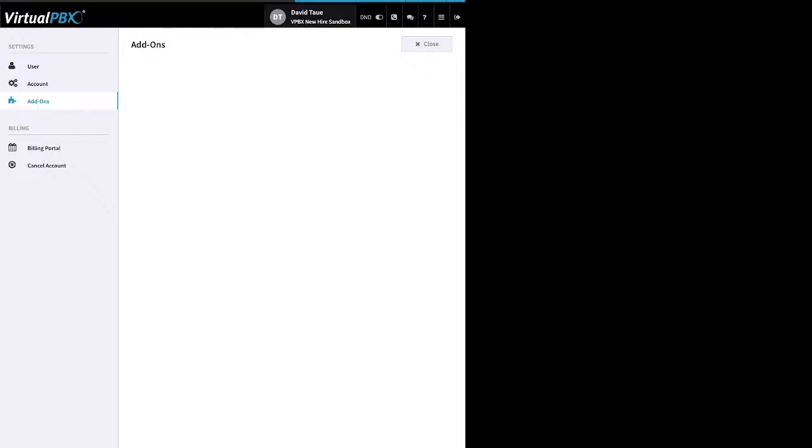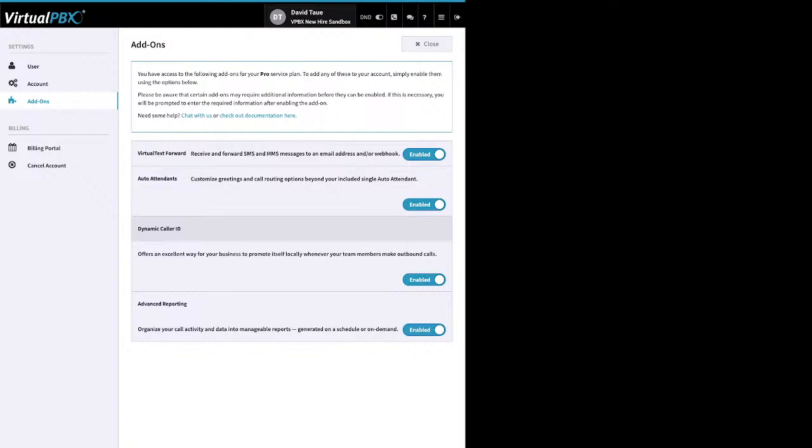System admins can also manage your add-ons, right? This will let you enable particular features onto your account without actually changing your account. And so you can see here the features that have been enabled on this account. Now, some of them will increase your bill. And if that's the case, there'll be a pop-up that shows up telling you how much per month that feature is going to cost you, right? You still have to confirm that before it gets activated, right? So if like you say, oh, no, I don't want to pay that much, you can close that window and you're not getting charged that amount.